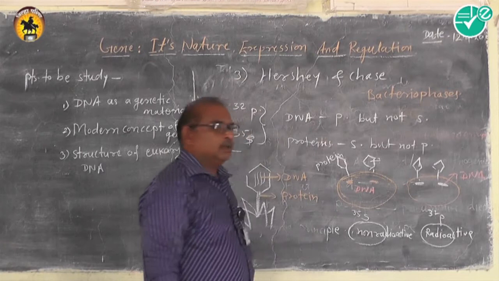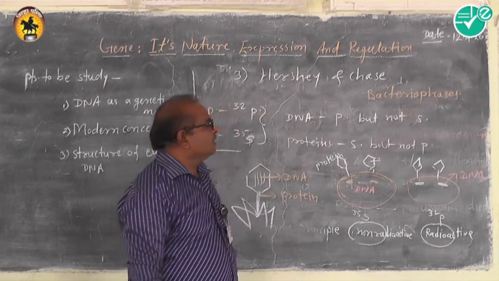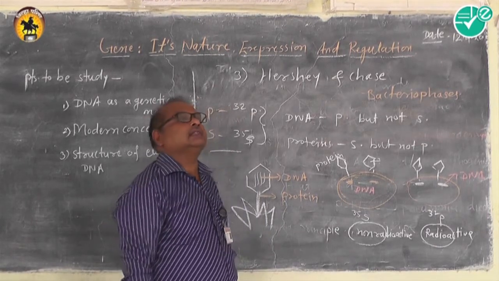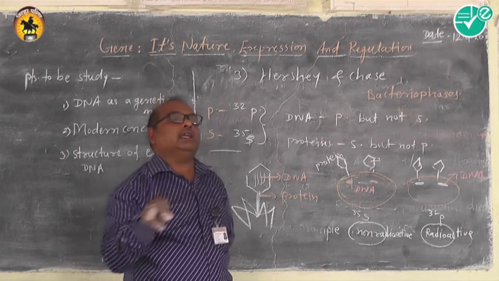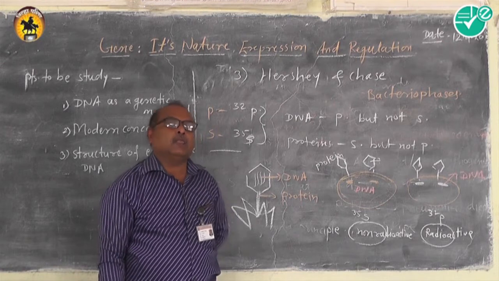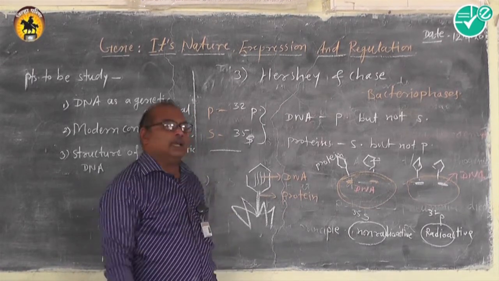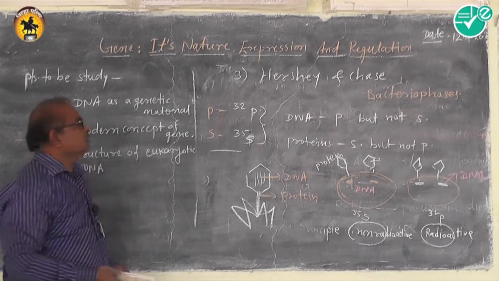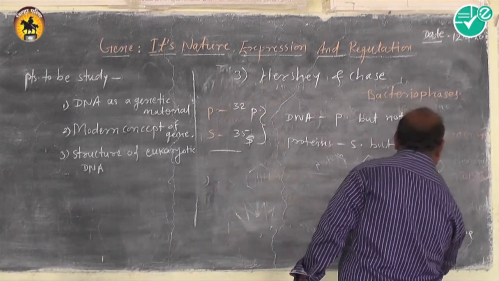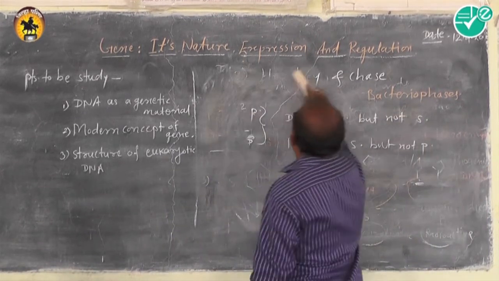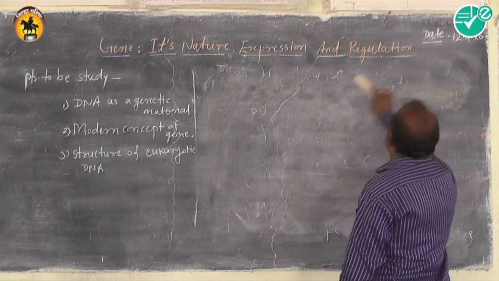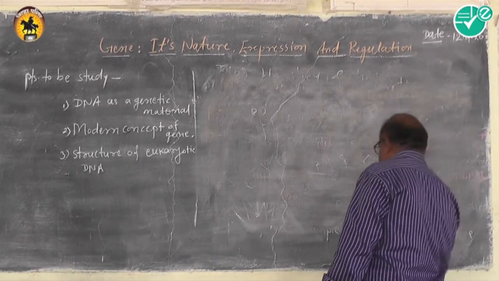And finally, with the radioactive phosphorus, the DNA is introduced into the bacterial cell, that is infecting the bacterial cell, indicating that DNA is the genetic or inheriting material, and that is how they proved DNA as the genetic material. In this way, we first studied DNA as the genetic material. Different scientists made their explanations in the experiments and finally concluded that DNA is the genetic material.